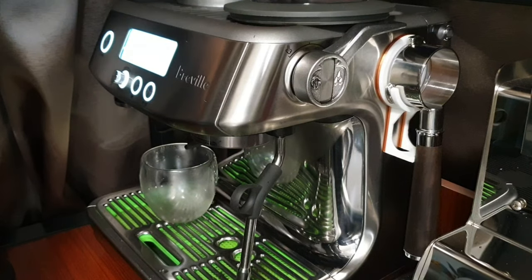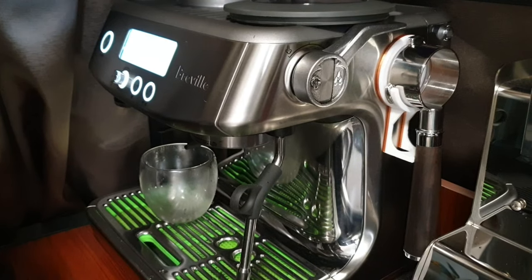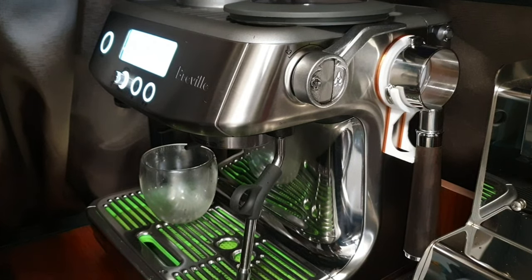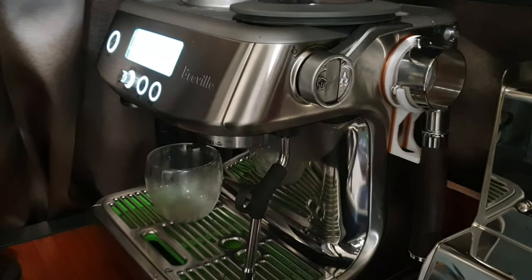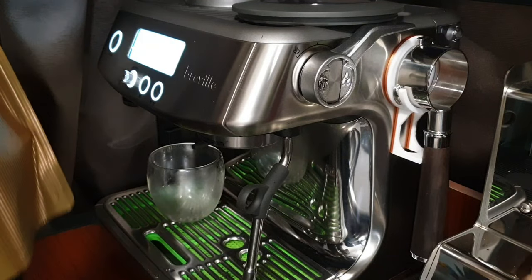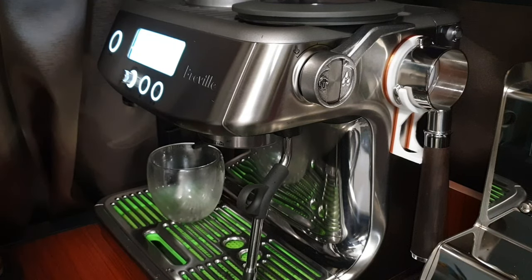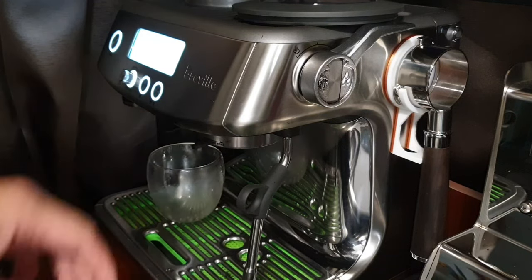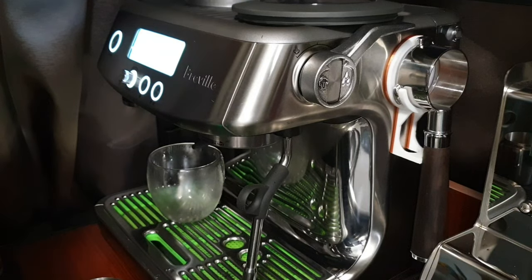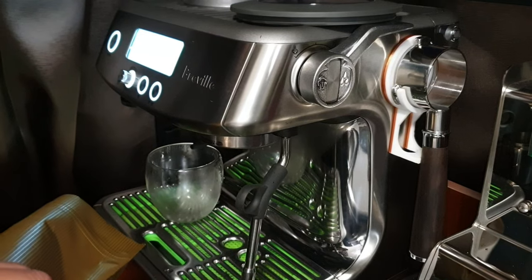Today I'm going to use the built-in grinder. I've roasted some beans 2 weeks ago. I think the beans are from Colombia. So let's try to use the beans. Measure about 18.5 grams of those.